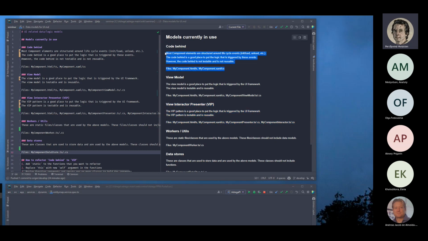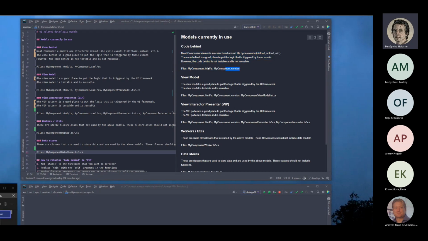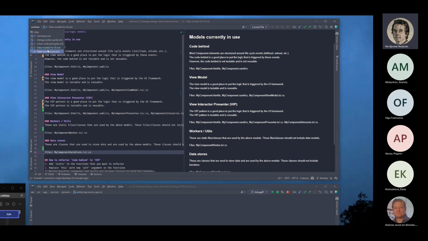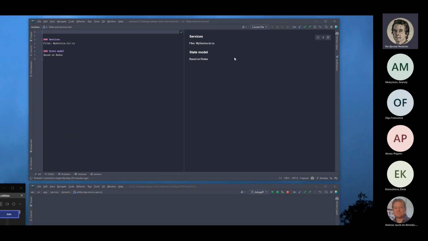There's actually one thing that I haven't mentioned here. It's not as bad as it looks that we are only using code behind, because the code behind is making use of services and states. But that will be a topic for another session. Just know that if you browse the current Angular code, you will more than likely encounter services and states, which is another way of bringing the data models and business logic out of the code behind context.